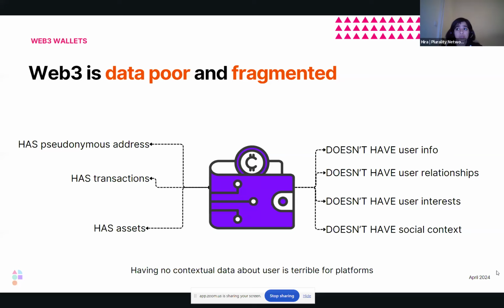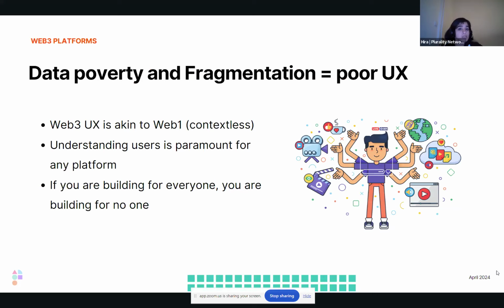So there's virtually no information about the wallet holder, which is fine for financial applications, but you cannot create a platform and engage users without having an idea of what the user might be interested in. And this resulted in the data poverty and fragmentation in Web3 platforms. And because of this data poverty and fragmentation, the user experience on Web3 platforms is terrible.